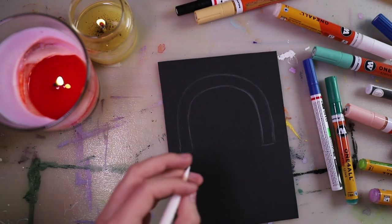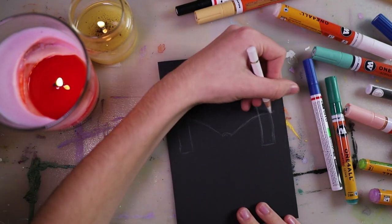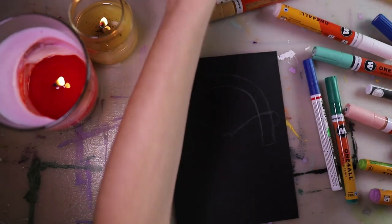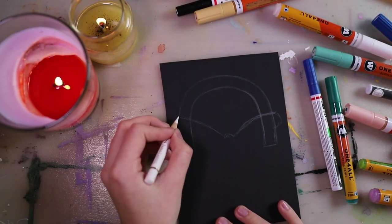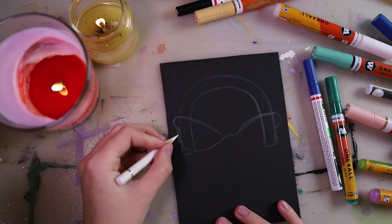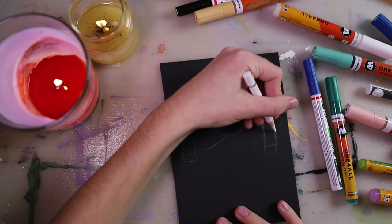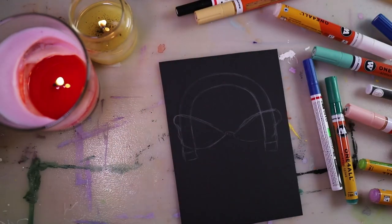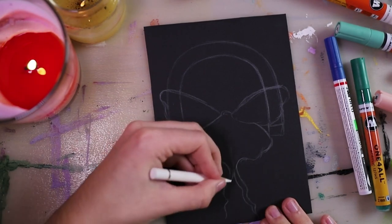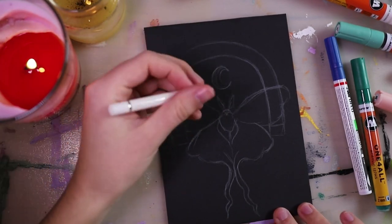They really covered the black paper super nicely, but you need the right kind of paper because they just ripped this paper — I was so careful, but the paper really couldn't handle those markers. I also recently bought black watercolor paper; I have no idea whether that would be better because watercolor paper is sometimes really soft too, so maybe it'll rip as well. I will try it — maybe it'll work, maybe not. I'm probably gonna use the black watercolor paper for gouache as well.